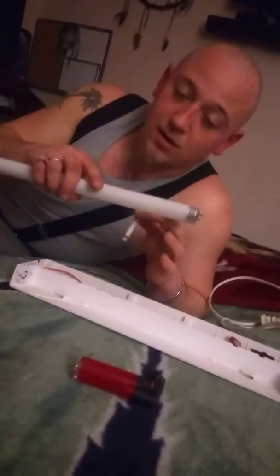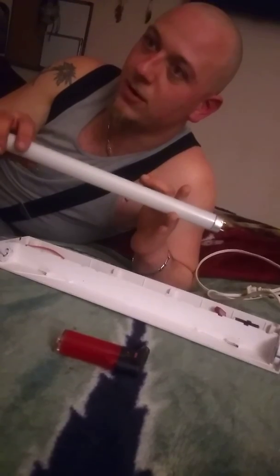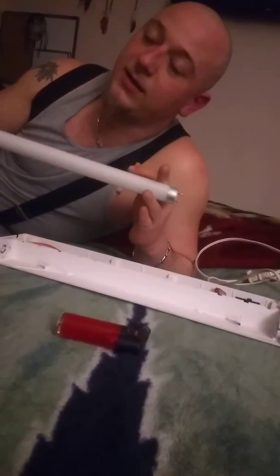So, a fluorescent tube. Glass tube, obviously you know this, but it's filled with gas. That's why they make that big loud sound when they smash. They go boom, you know? It's just a big vacuum full of gas. What happens is when a positive and a negative signal is introduced into the glass chamber filled with this gas, it makes the gas ionize and light up.